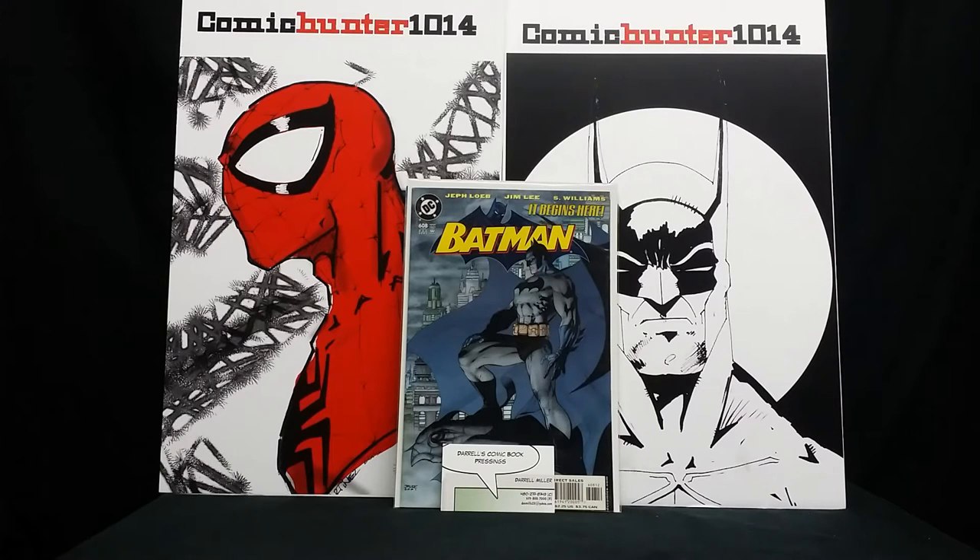I got it for not too bad of a price — I think I paid 45 to 50 bucks for it plus shipping. The condition wasn't the best, but I was just happy to have it in my collection. When I was thinking about having my books pressed, I noticed some waviness on the top right where Jim Lee and Scott Williams' names are. There were a few pages with waviness, some prominent spine ticks on the left side, and color breaks which I knew he wouldn't be able to fix. But I reached out to him and he said, yeah, just send it to me, I'll be happy to help you out. Needless to say, he did an amazing job.